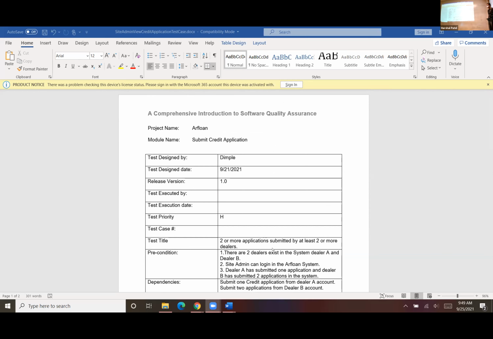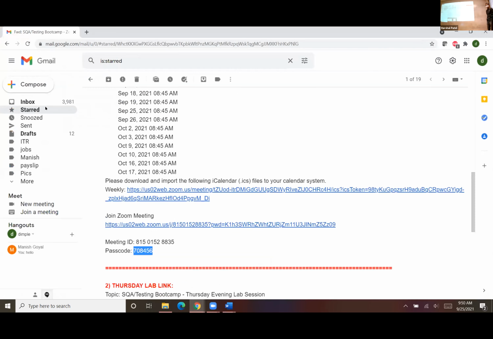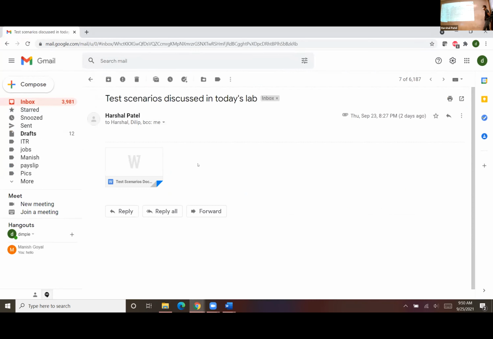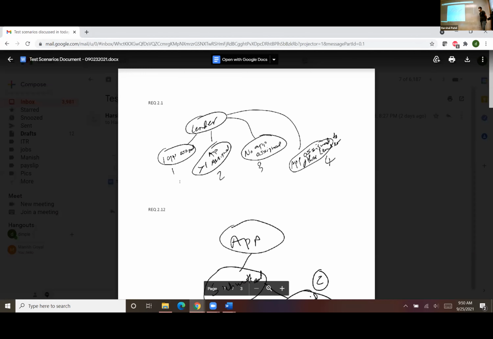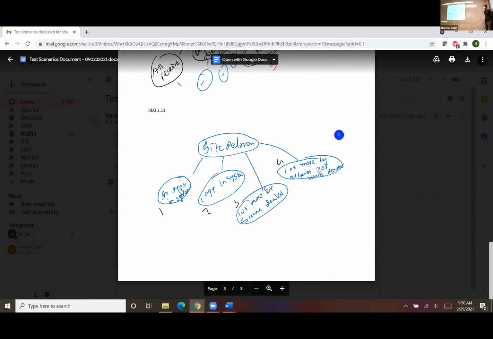What was that? So this one was the first tree, I think, right? Dimple, do you have a tree as well? Actually, it's on my notebook. I can share the one you sent. Yeah, I have that one. Yeah, let's pull that up, so that we can understand. Yes, it's here.